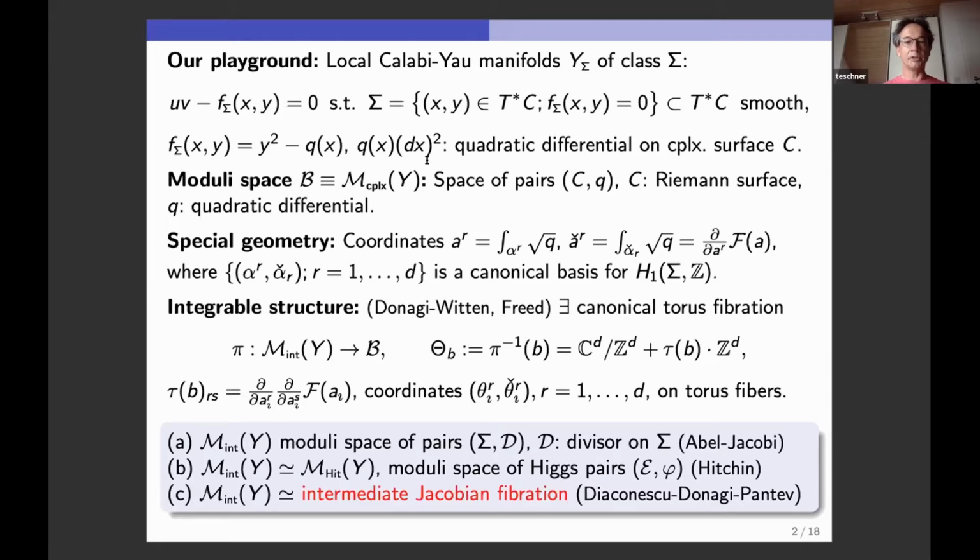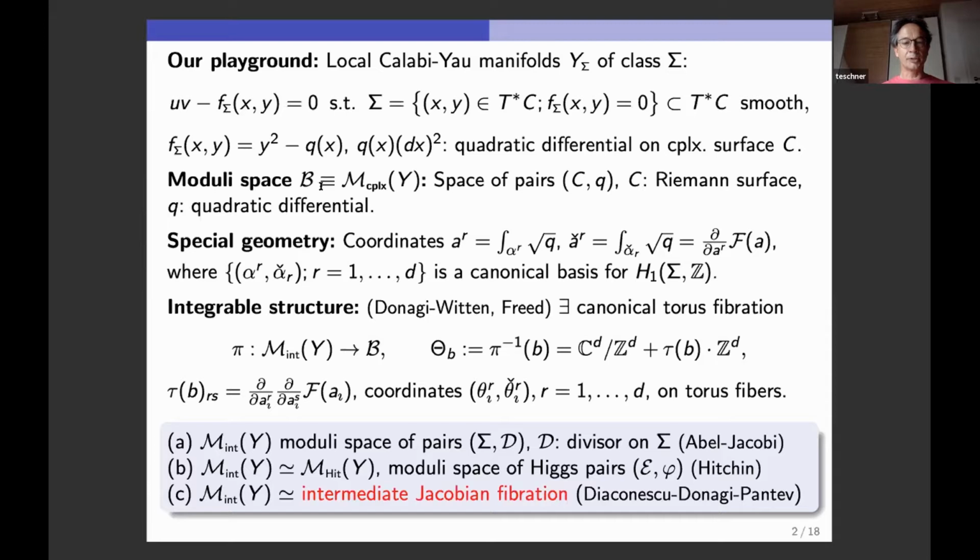And we have in addition a quadratic differential on that Riemann surface. So this here would be a curve in the cotangent bundle of that Riemann surface defined by a quadratic differential, which then in turn defines a local Calabi-Yau by this equation. This is a reasonably interesting and large class of local Calabi-Yau, which have appeared in the context of geometric engineering of the so-called class S theories that we just have heard about in Tomoyuki's talk.